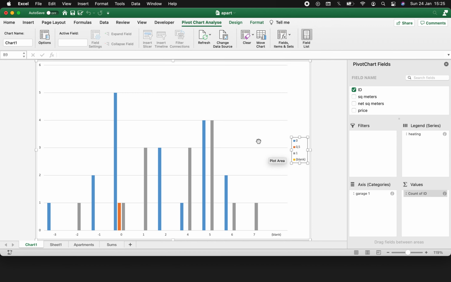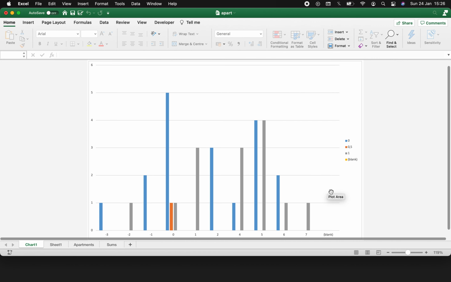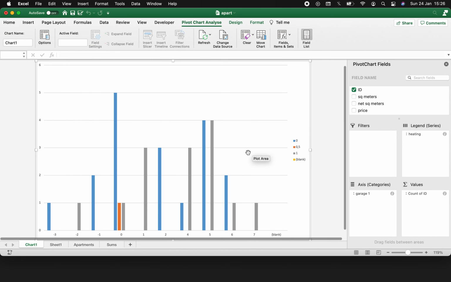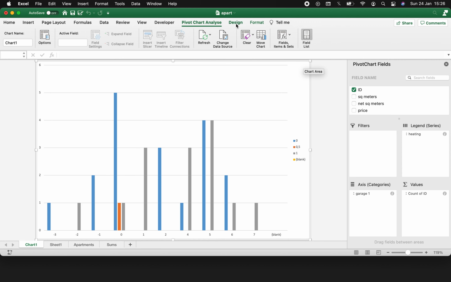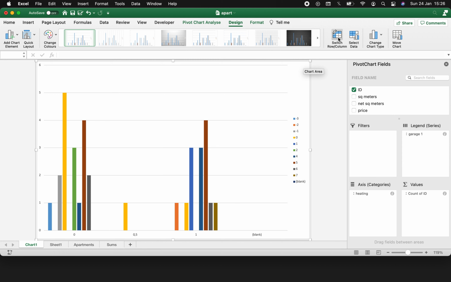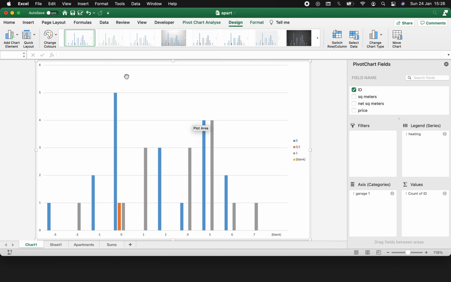Yes, it seems the same as mine. It's a little different because the Mac has little different. It displays the blanks, for example. Yes. If for any reason you have put the garage here and the heating here, you will see it switched. Okay, you will see it switched in this way. Okay, you just press switch row columns. Okay, save.